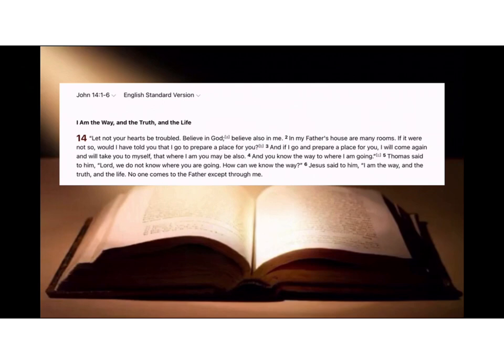If it were not so, would I have told you that I go to prepare a place for you? And if I go prepare a place for you, I will come again and I will take you to myself, that where I am, you may be also. And you know the way to where I am going.